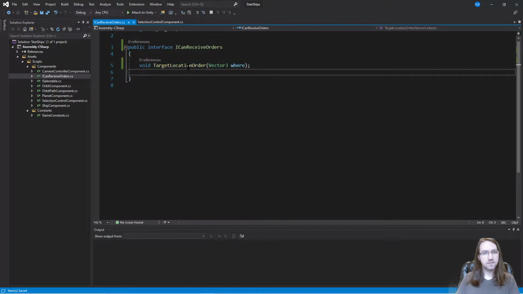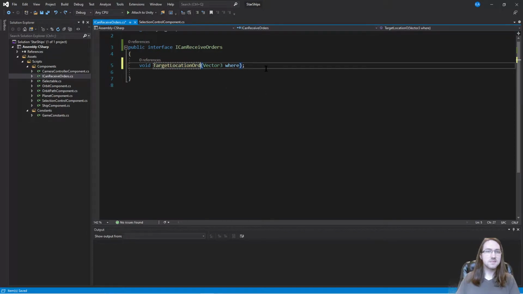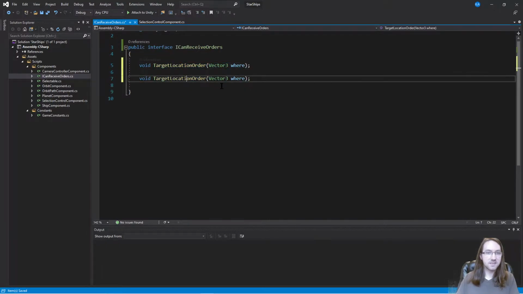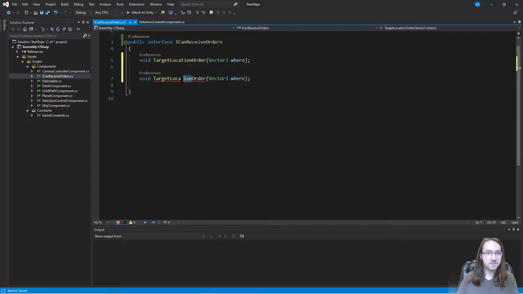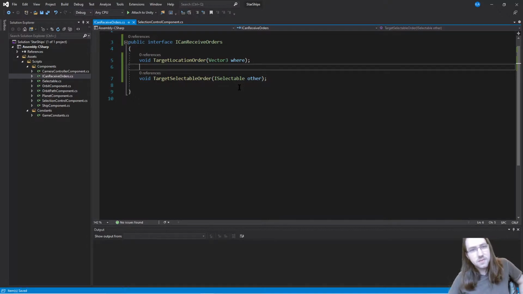I'm gonna think about method names forever, so I'm just gonna say TargetLocationOrder and TargetSelectableOrder, and it's going to have an ISelectable other.